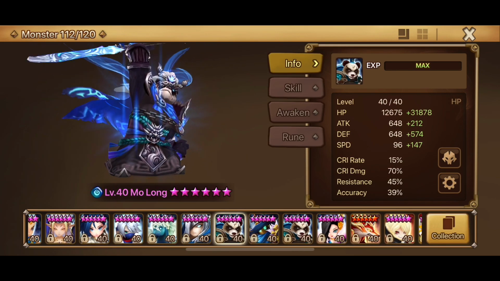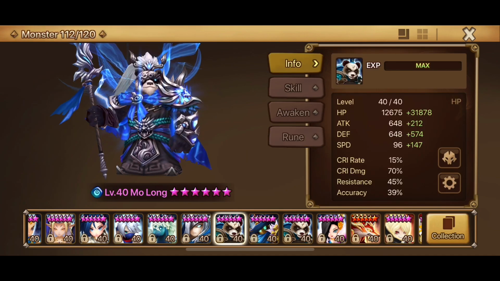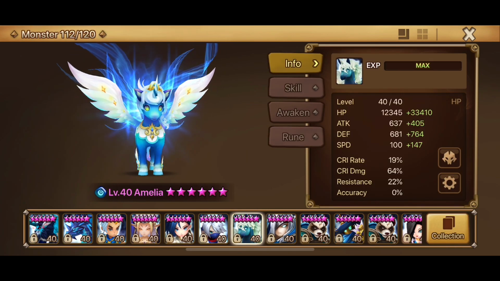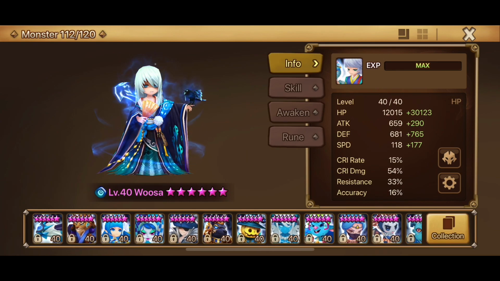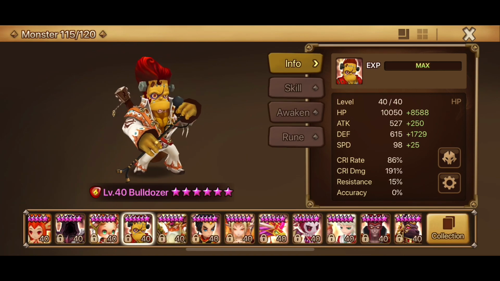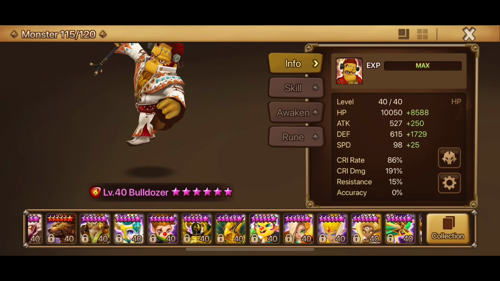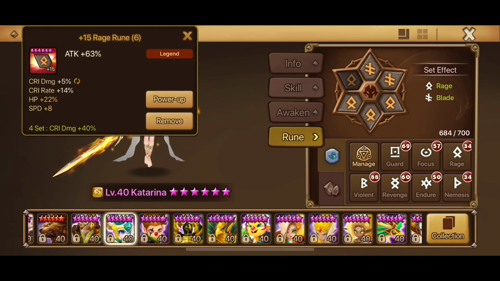Okay, here's our Violet Molong that we paired up with our Icarus. I have to work on my Icarus though, because right now she's on broken set. Emilia, you don't really need to put violent runes on her. Of course, it's better to have her on violent. Especially pro players put her on violent, but I just put her on speed or on swift. And then here's Bulldozer, violent Will. And of course you also saw our Katarina with that Sword of Discharge, Rage Blade. You can put her on Will too, of course.